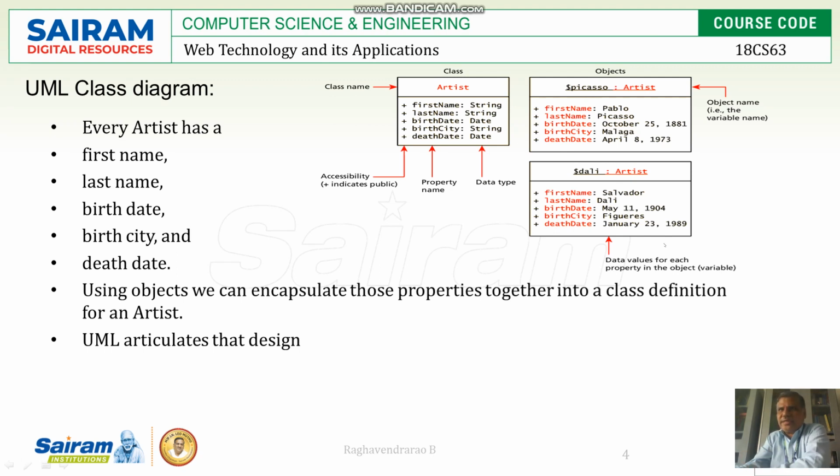You can create different objects, but the content is going to be the same. First name, last name, birth date, all these things are going to be similar. Here also, if you take individual books, the book name and other information can be specified according to the book. That will be the class, and the objects represent a number of different books. Okay, fine. Understood this class and object? Whenever you write this type, it is called a class diagram, which is a notation for a UML diagram.